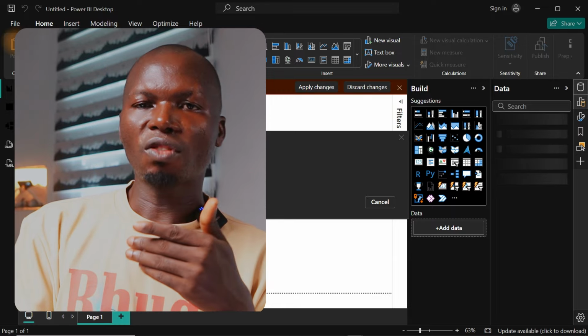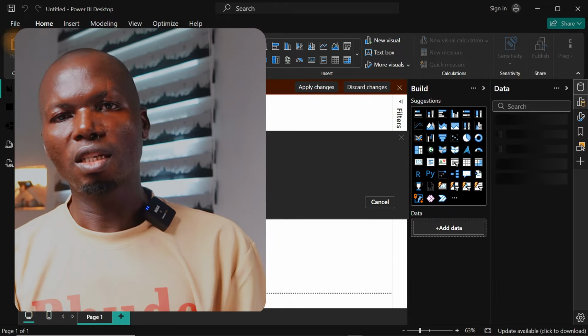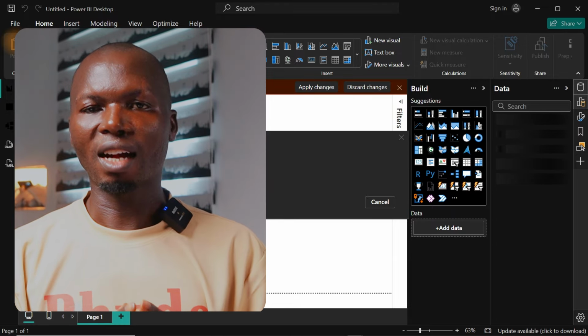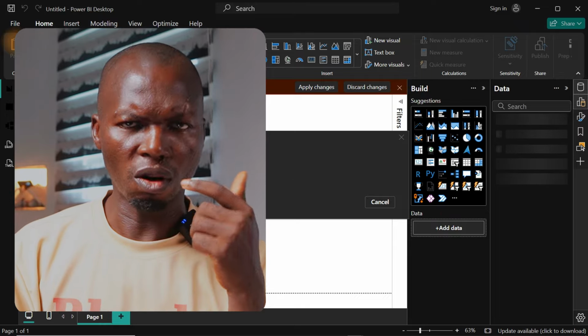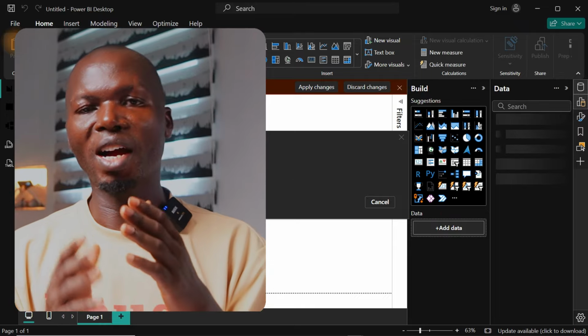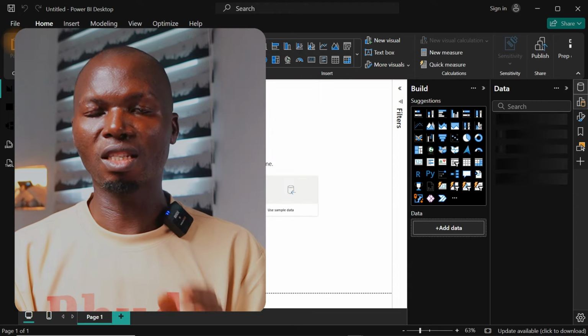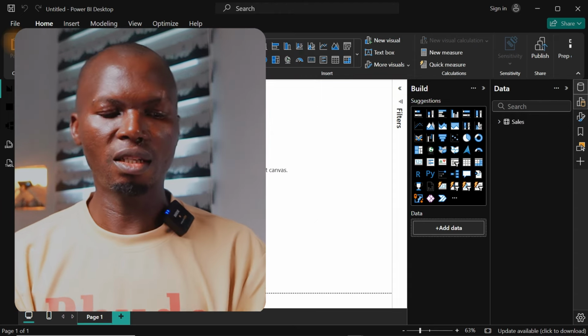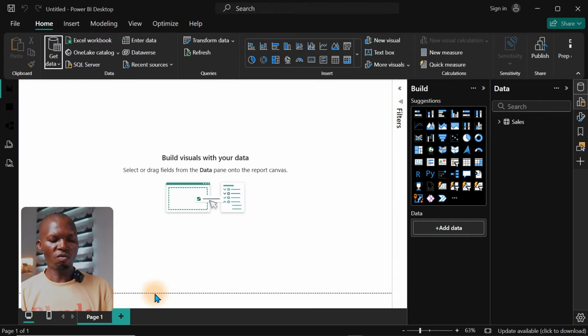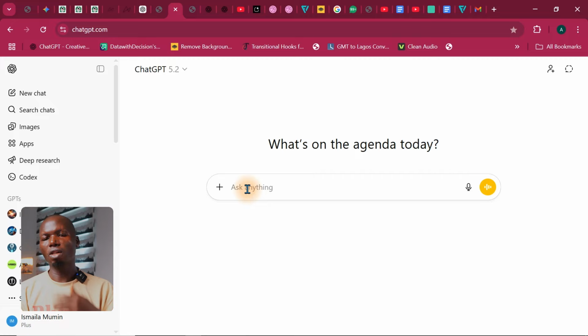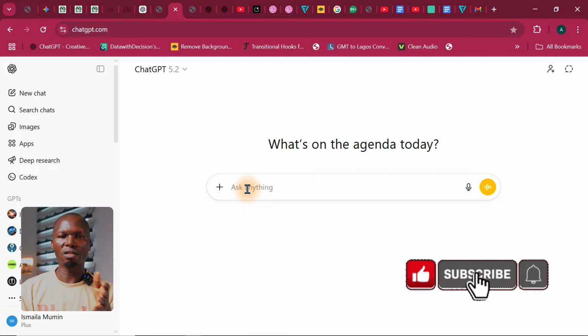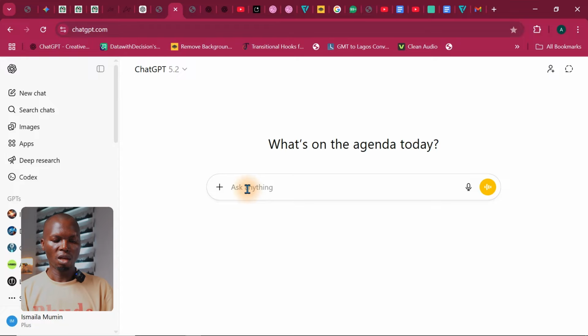The next thing we have to do right now is create a calendar table, which is a date table. We don't have to do it 100% ourselves. We give that particular work to GPT to do for us. Let's see how we can do that. Go over to your browser and open up GPT. You can use the free version if you don't have the paid version, they both work the same. Right now, I'm going to give it a very simple prompt.